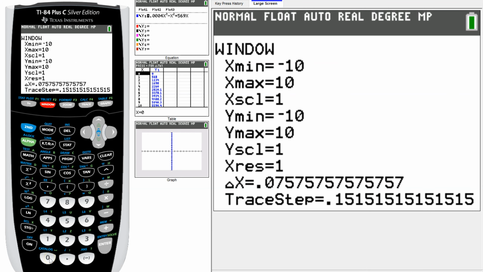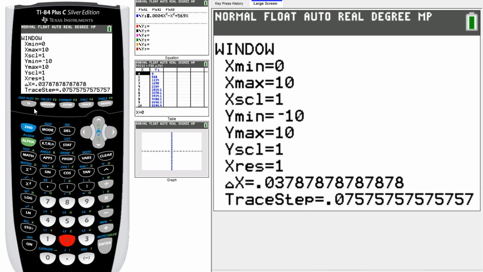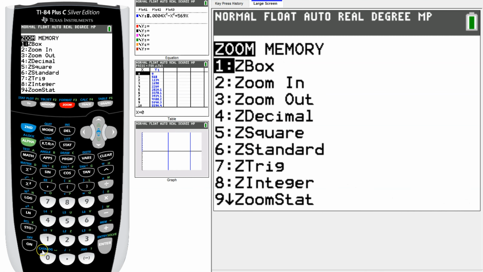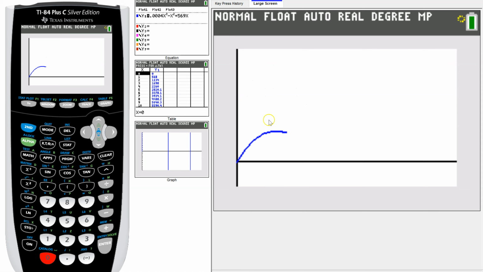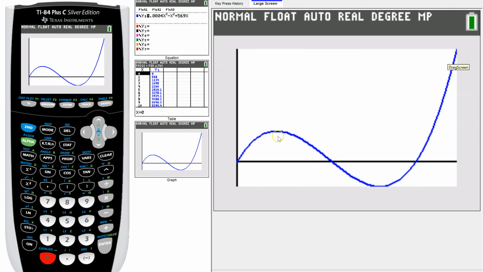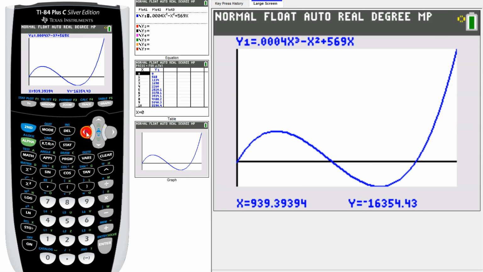So we know we can't sell less than 0 air conditioners. X is the number of air conditioners. And we'll probably sell a lot more than a lot of air conditioners. So if we put in a realistic domain, put zoom and 0, zoom fit, it'll fit over that. So that's 0 air conditioners, that's 2,000 air conditioners, and that's the function we're looking for. Okay, and so now what we have to do is get a realistic domain off of this. So if I hit trace and move it back, yeah, I'm going to start there, stop there.